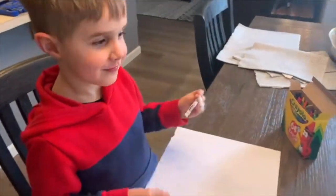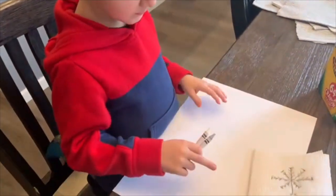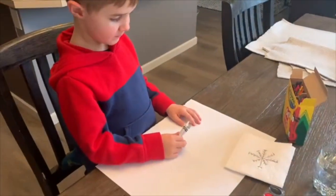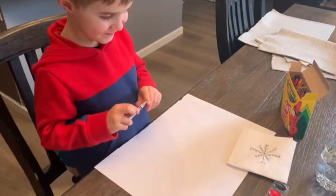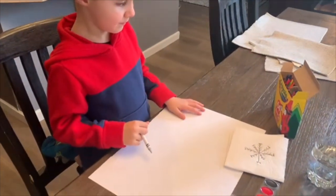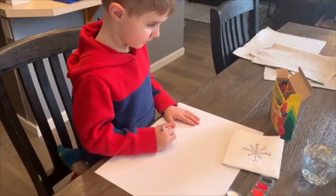Is it actually magic? It is kind of like magic. So here's your little example of what a snowflake looks like. Could you use your crayons to also draw some snowflakes on that white paper? Mm-hmm. And then when we paint, they'll appear like magic. Do you think you could make that? And you don't have to make it just like that. You can make it any way you like.